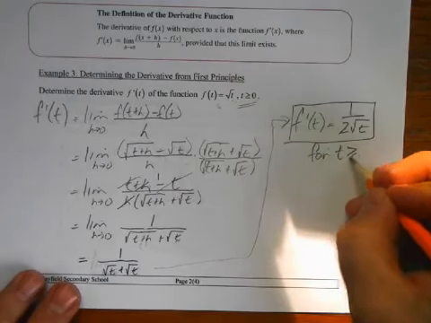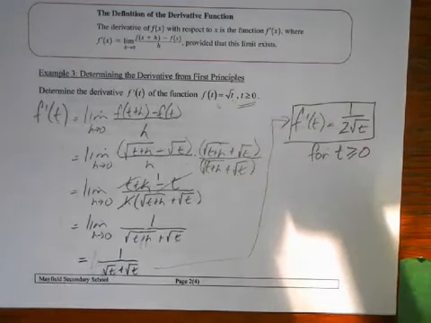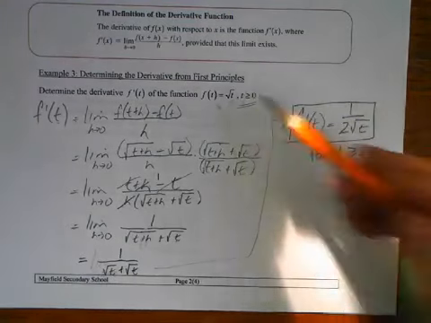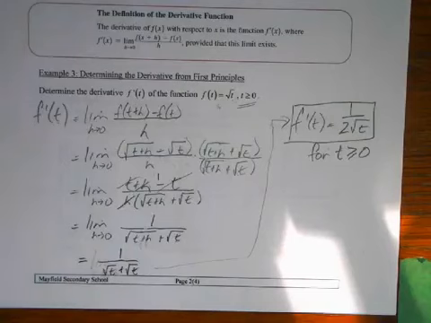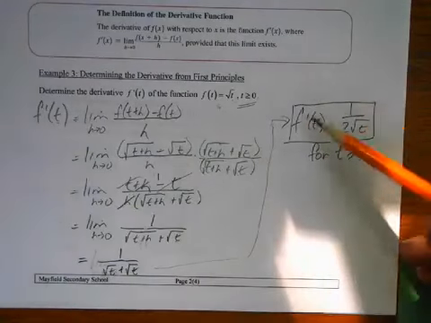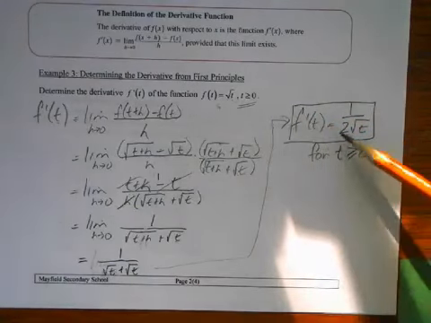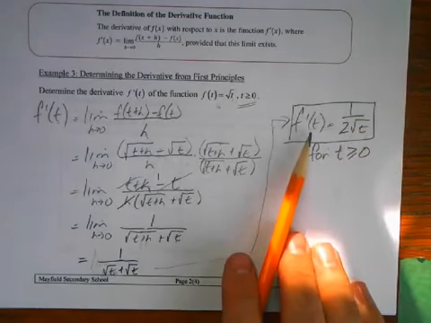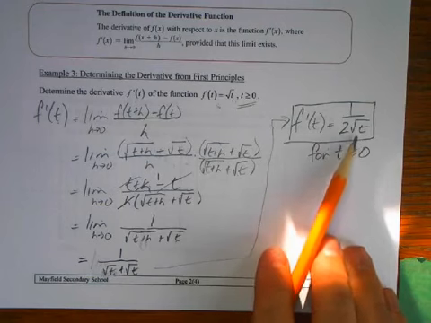Okay, so that's the derivative function of the square root function. And if we want to find the derivative at any value of t, we could just plug it in. For example, f prime of 9 would be, plug in 9 here, that's going to be 3, it'd be 1/6.